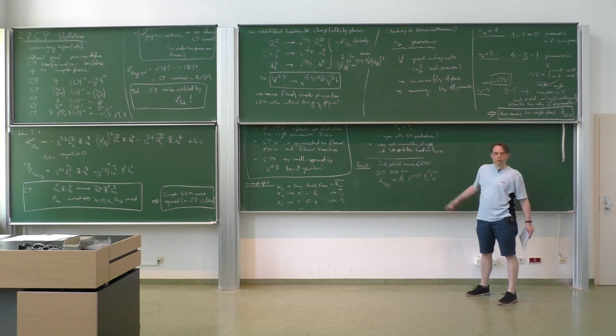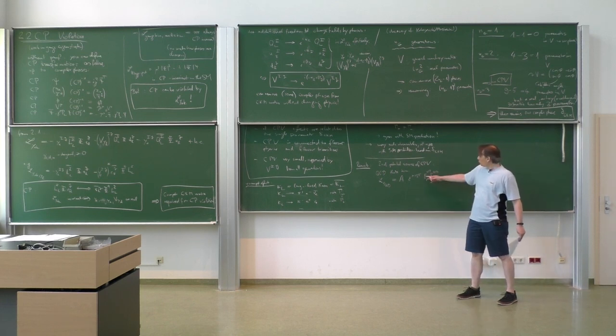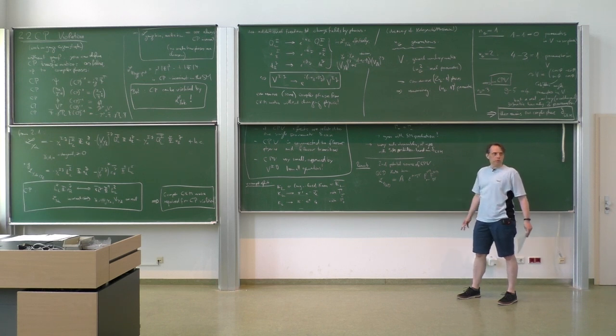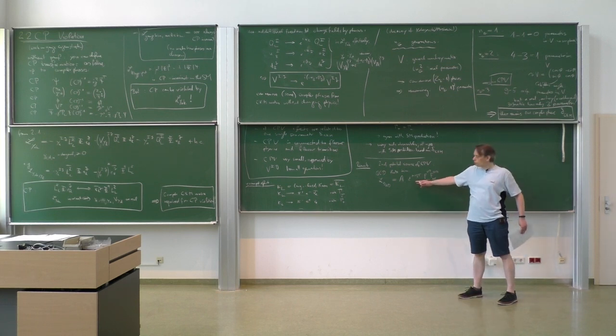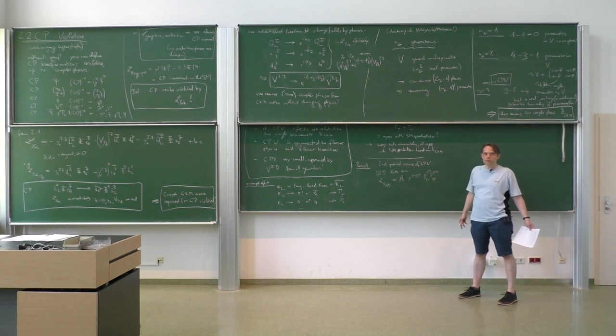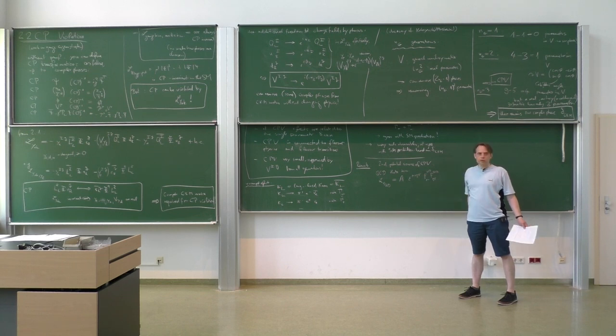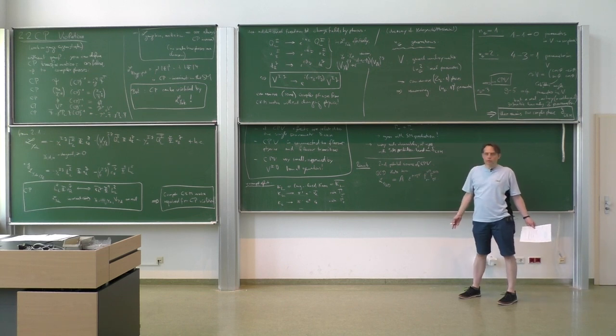This term is also gauge invariant. It's basically equivalent to the product of the field strength times its dual field strength tensor. That is gauge invariant and also Lorentz invariant, but it violates CP because under CP, basically the indices all behave in the obvious way. But there are three spatial indices and one time-like index, and therefore, since the spatial indices change their sign under CP, the entire term changes its sign. Therefore, it is not CP invariant.